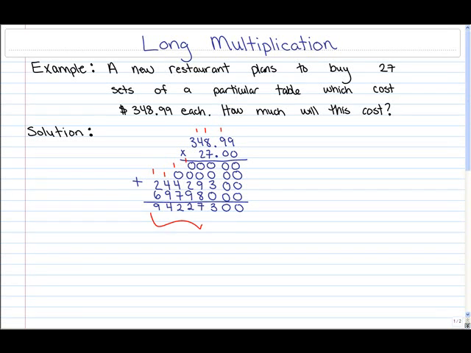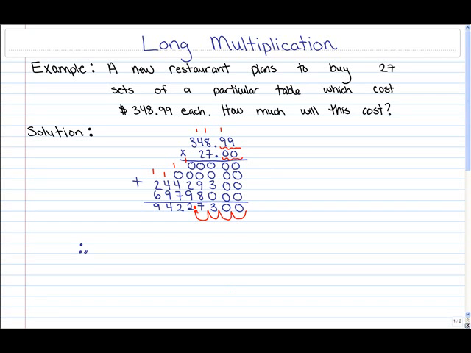This right here is our product. However, we had decimal places in the original question, so we're going to have to put a decimal place somewhere within this product. But where should it go? Well, the general rule is if you have 2 digits from the multiplicand past the decimal point, and you have 2 digits from the multiplier past the decimal point, well then you have a total of 4 digits past the decimal point. You're going to start from the end and you're going to move 4 digits to the left, and you're going to place the decimal point right there.